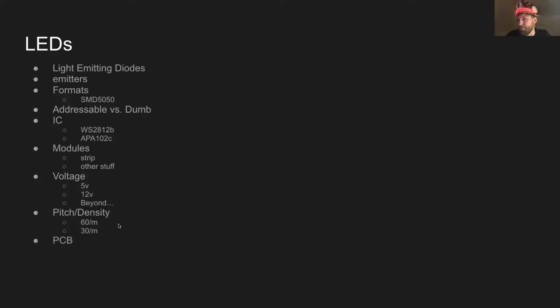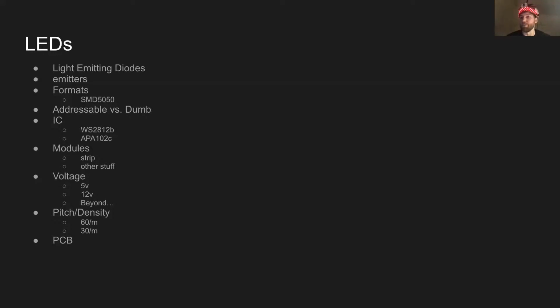One other very minor thing to think about when purchasing these units is the PCB color. So the PCB stands for printed circuit board. It's the physical circuitry that underlies these things. So what these emitters are mounted to is called a PCB. You can get it in black or white. So you want to think about where you're installing these LEDs, what you're putting them on, when you decide this.